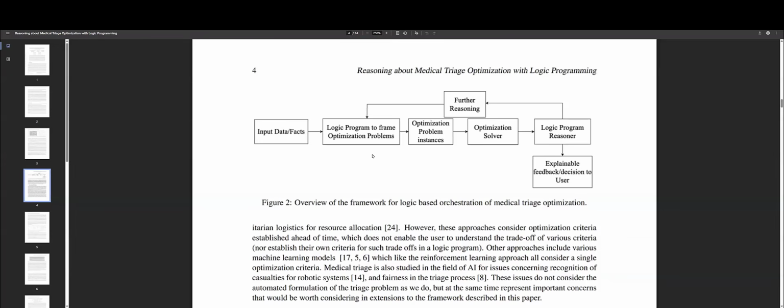So for example, in setting up the optimization problems, there's considerations as to how to score casualties, because the idea of assessing a casualty can be based on different factors, but you might not always have all that information available. So again, we need logic to sort through these different methods and based on the circumstances, assign the right kind of initial triage score to the casualty. And then, of course, how that's done influences what your objective function is, as well as how to set up the constraints, and if we could have different sets of constraints and so on.